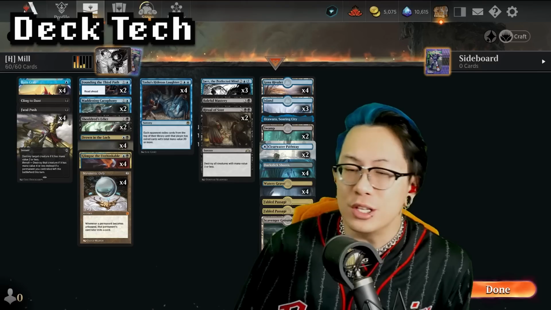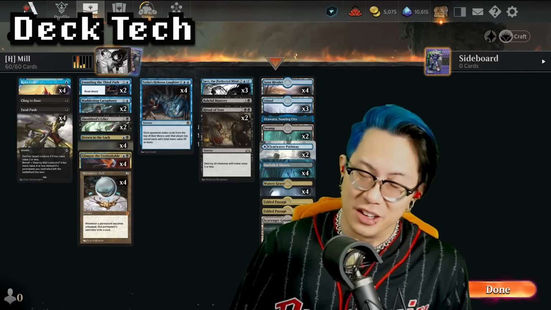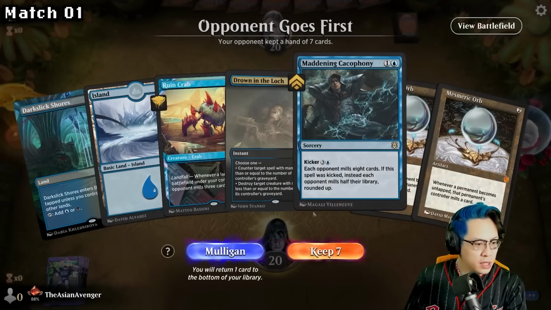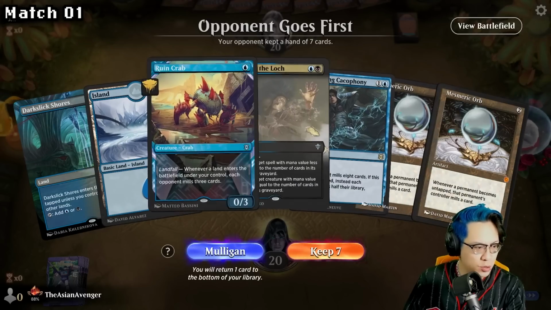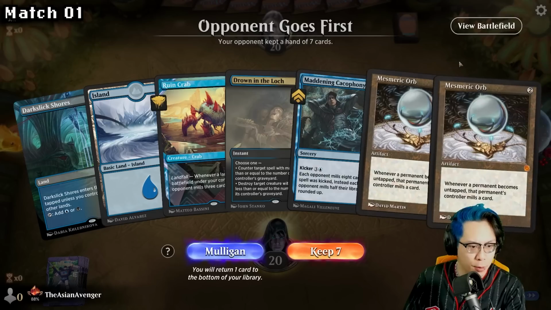So let's see how we do on the ladder with this mill deck, because we're going to have to essentially set our opponent's life to 60 and see how it works from there. This is about as good of a mill start as you could ask. You have your crab, you have a removal spell, counterspell, and your Metallic Boba to set it up.